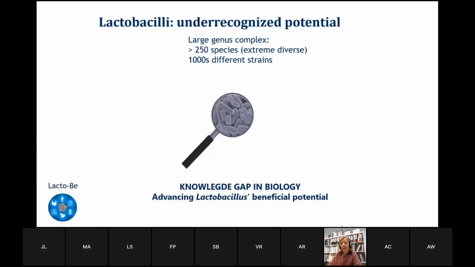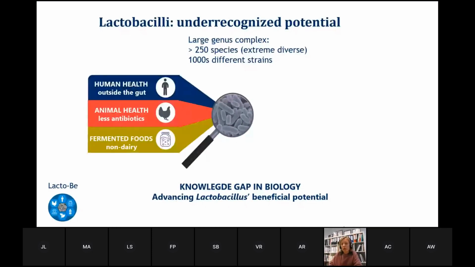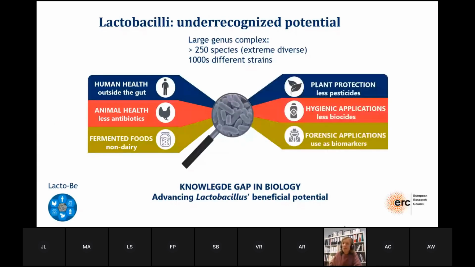And that's actually also the idea behind my ERC project, which is called Lactobia. It's on advancing lactobacillus beneficial potential, where we want to overcome the current knowledge gap in its biology, and really explore applications outside the gut for human health, also applications for animal health. We want to help the design of better or novel fermented foods, which are non-dairy. We also believe that some lactobacilli have potential for plant protection, even hygienic applications and forensic applications.